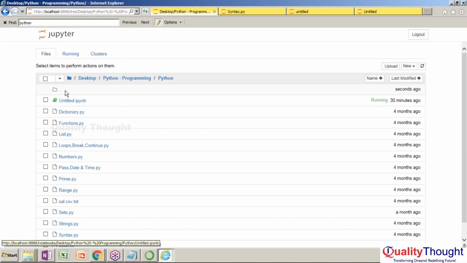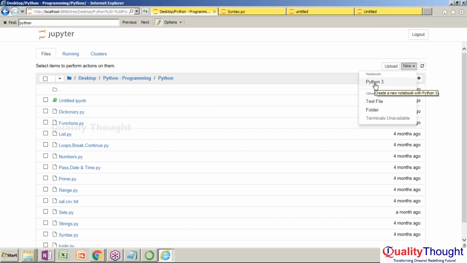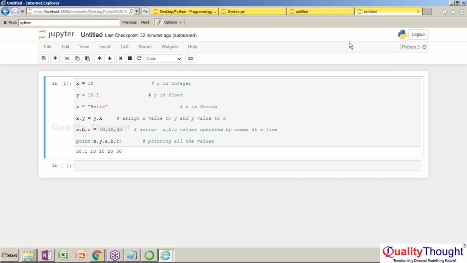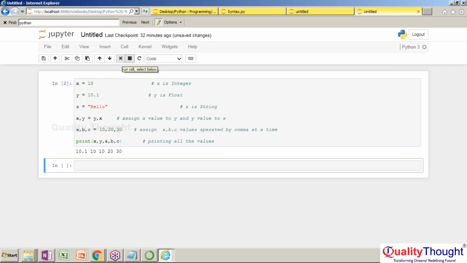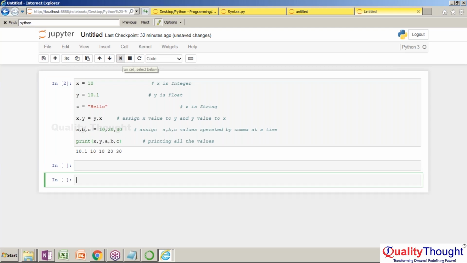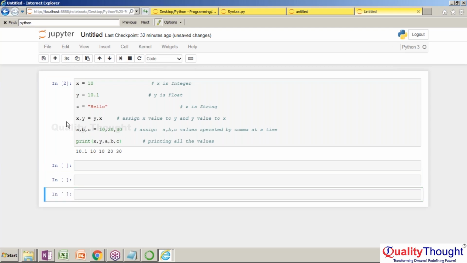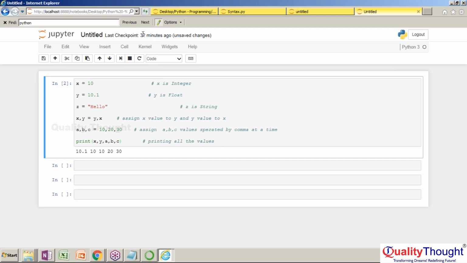Here you should see New, and here you can see Python 3 or Python 3.7, whatever it is. Just click on create a new notebook. Otherwise this is how it should show. If you want to log out, you can always log out from this one.